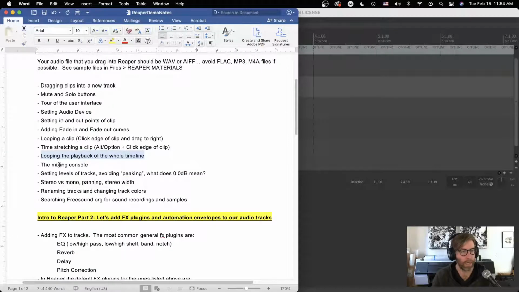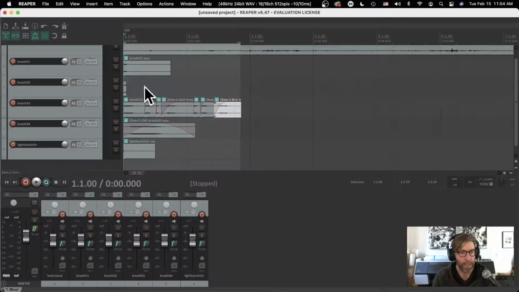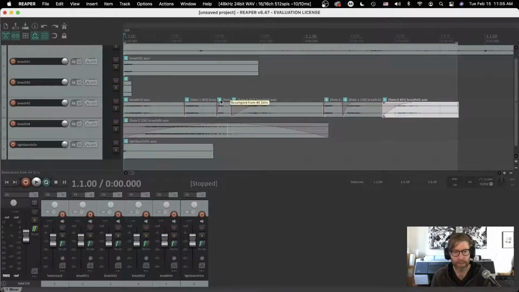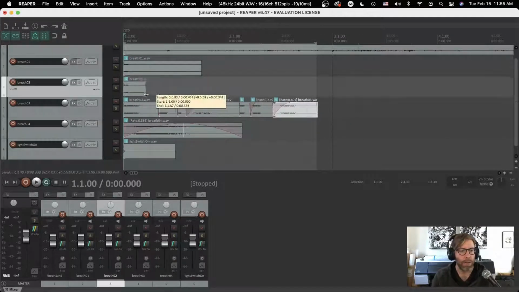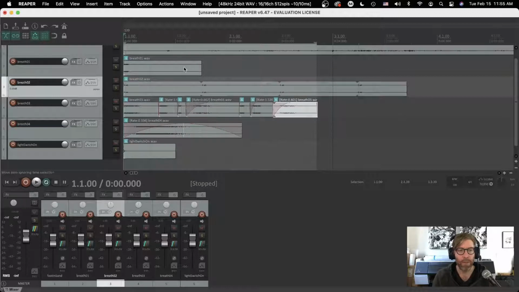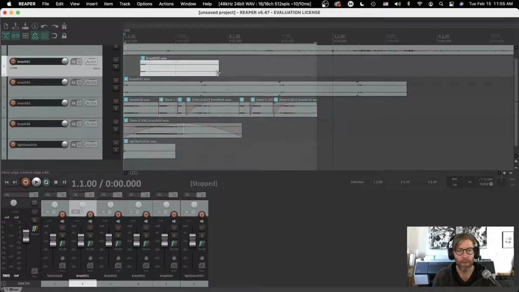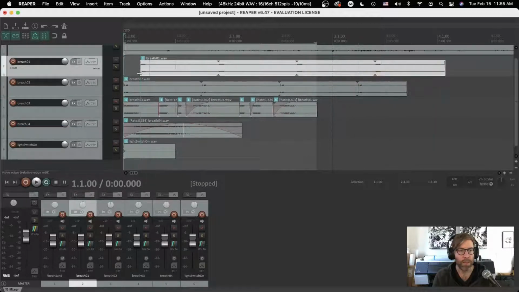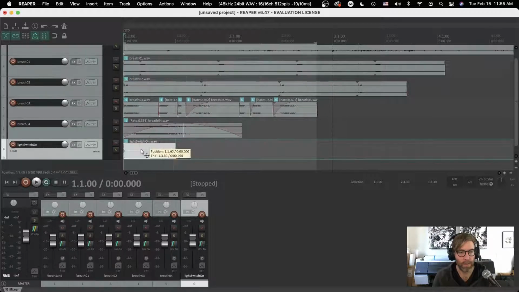Okay, mixing console and then setting levels. Okay, so for all of this, let's actually just start to get a little rhythm going here, so I can kind of hear some things over time.